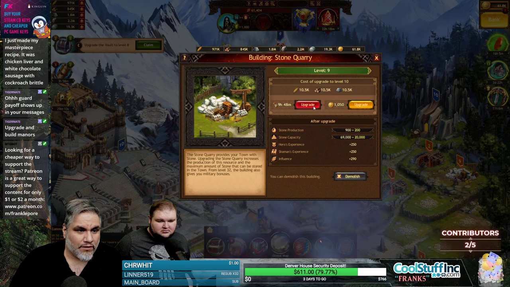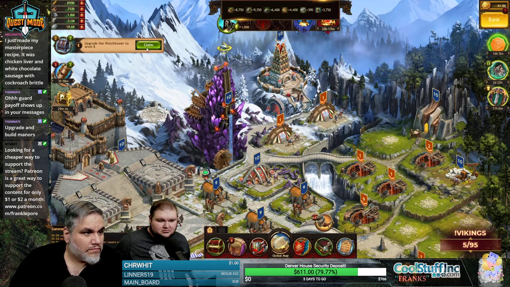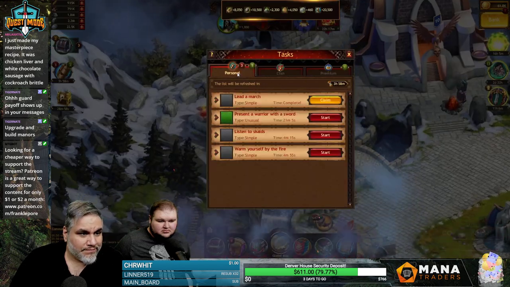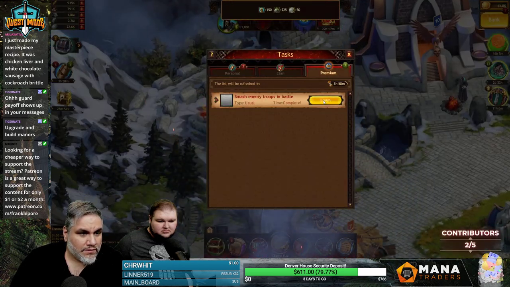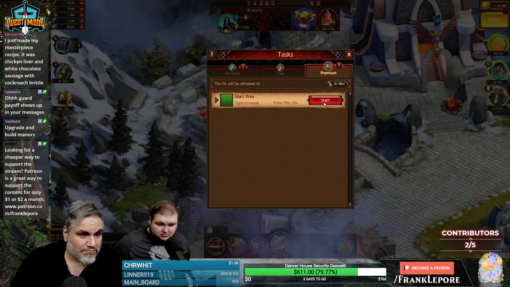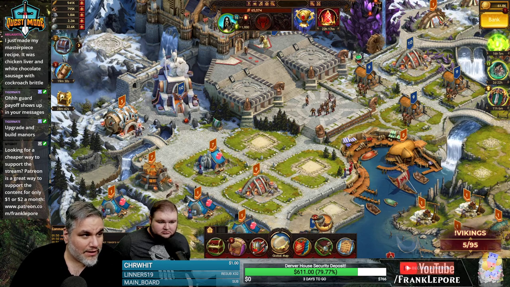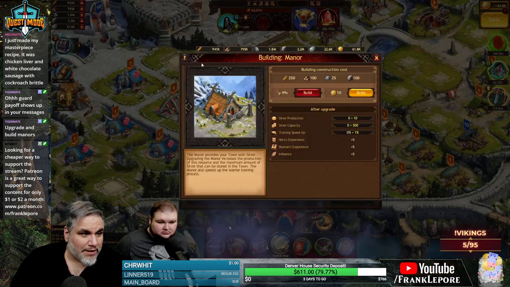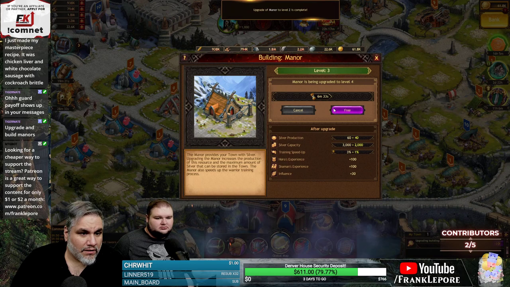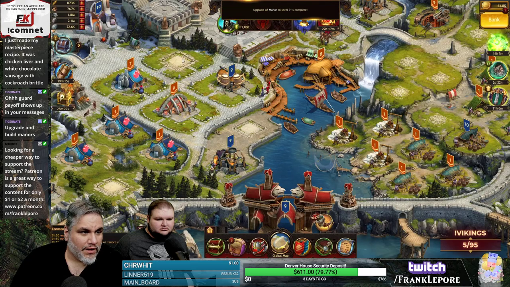I'll go to the barracks. I'll go to the quarry too. I don't even care. Two of these are ready. Use this item to refresh the list of premium tasks. Oh, I think we already got that. But we can do it again. Now we're up to 22,000 silver. I'm just going to make manors for days. You ain't never seen a manor like me.